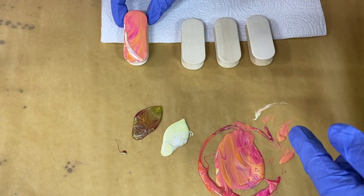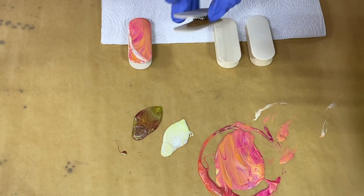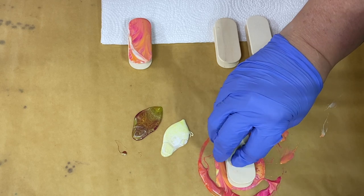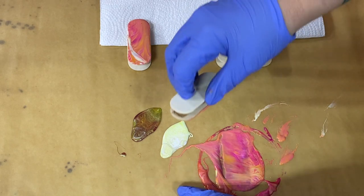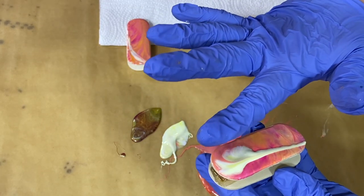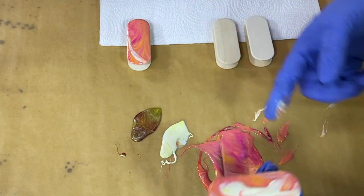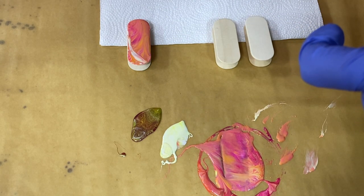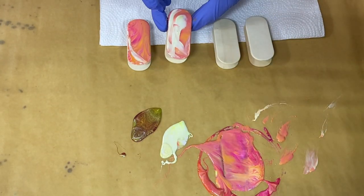The side I need up. I have that rest like so, and that's it. Okay. I'm trying to do a better smishy. Trying to get the low part up high, so that way it'll set nice and level.